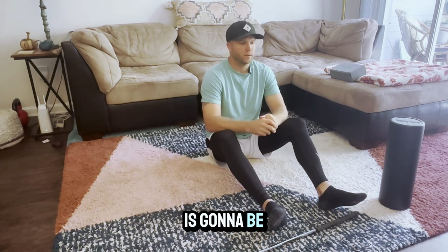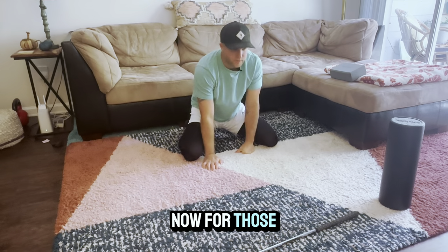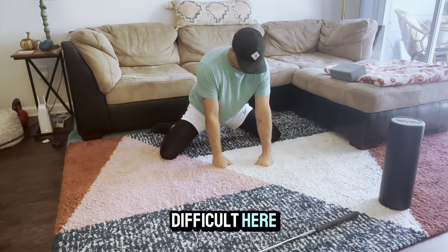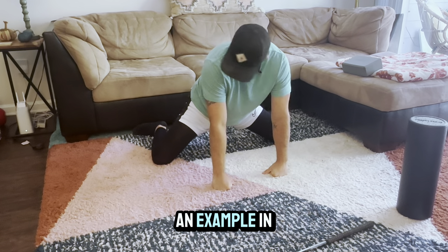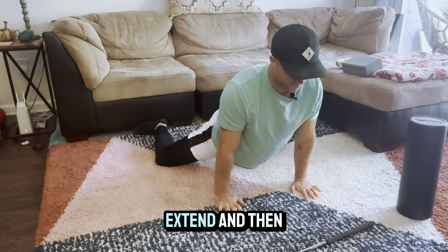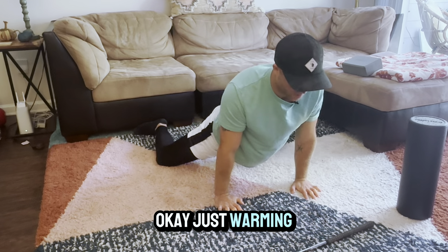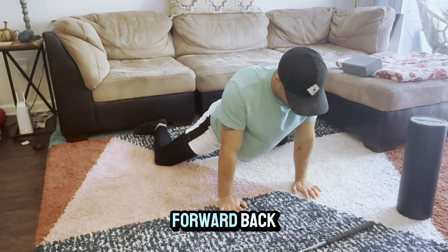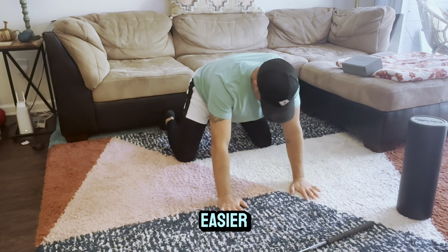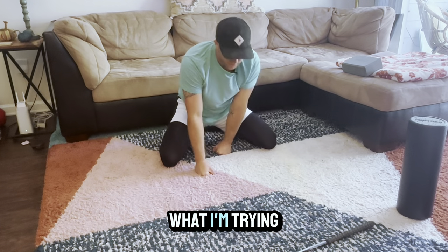The next stretch is going to be a frog stretch or a shoulder over-under. I'll get into a quadruped position. For those of us who aren't super mobile, this is definitely a position you should be able to get in. From this position, my feet are flat against the couch. What I would do first is a couple of rock backs — I'm going to extend and then use my hands to push back, breathing into that end range of motion. Just warming up the hips in a different way — first my hips were moving left and right, now I'm moving forward and back. The easier variation is just going into child's pose and rocking.